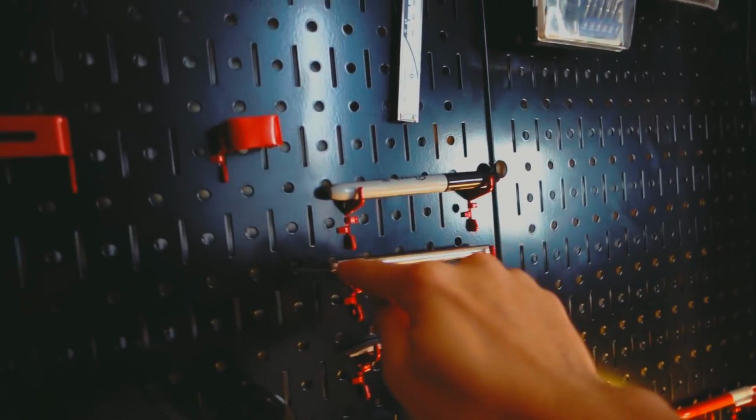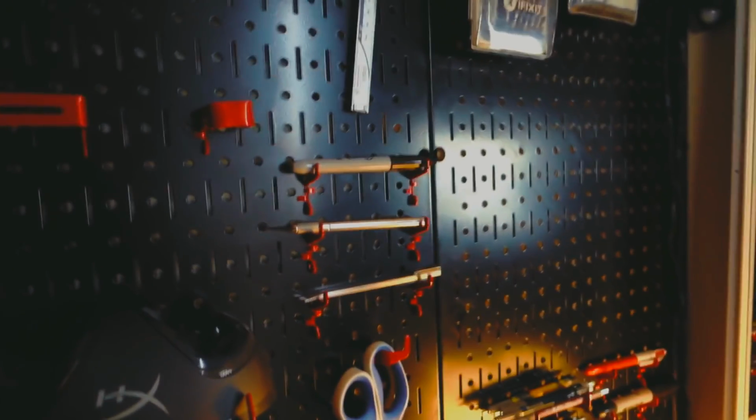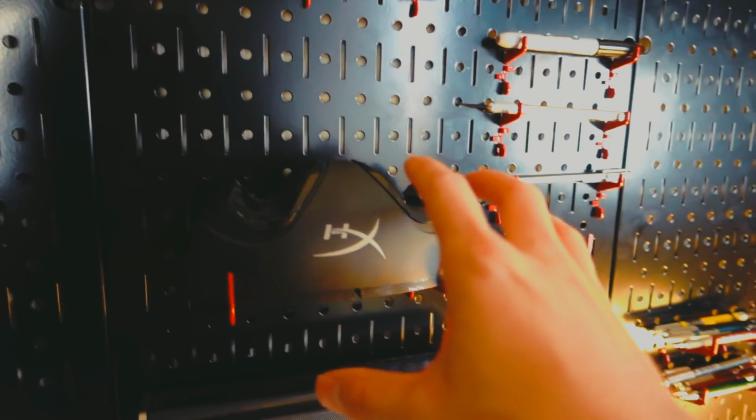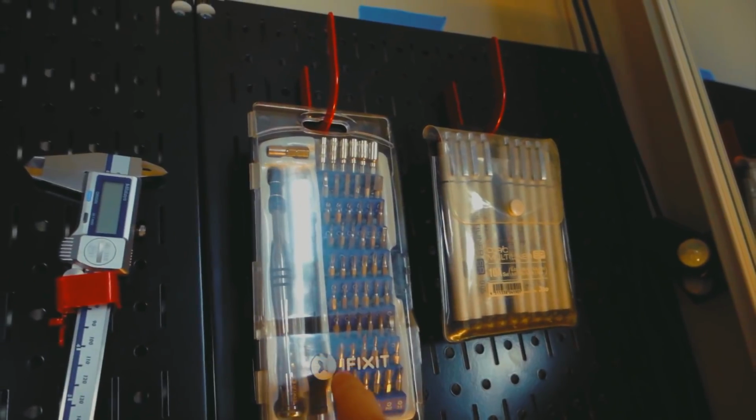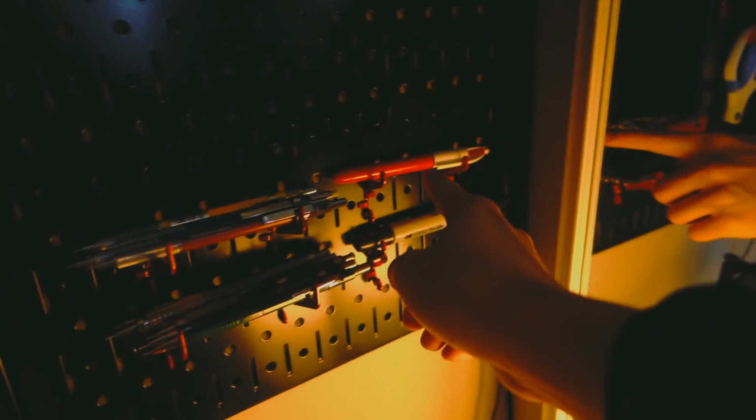You could also store the blade away, whereas I always found that the caps to the X-Acto knives always fell off. I hated it. So stupid. I got my very first product. I thought that would be fun to just put on there, be in the background. My Bose speaker, a pair of scissors, a kit of iFixit, and my drafting markers, a lot of drafting pencils, my favorite type of pen, and a big fat Sharpie.